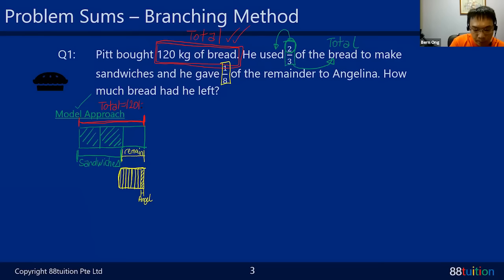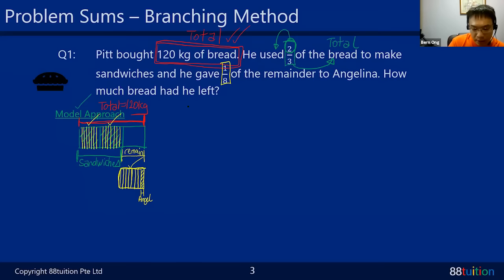Okay, but if you see, 8 small yellow parts equal to 1 green unit, right? So you can actually present it in such a way that this green unit can be cut into 8 smaller parts also. That's called the model approach, whereby you try to make everybody of the same size. This green unit must be cut into 8 small parts also. So you chop. And total got how many parts? Down here got 8 small parts, down here got 8 small parts, down here got 8 small parts.